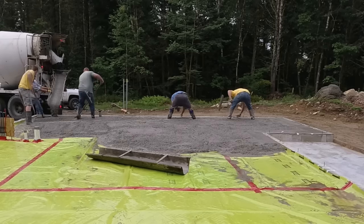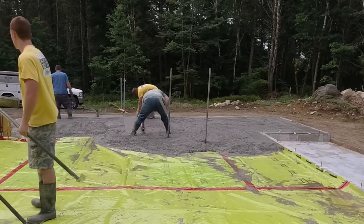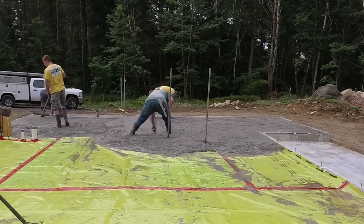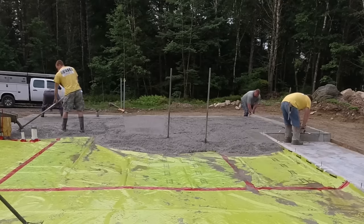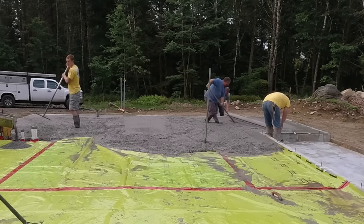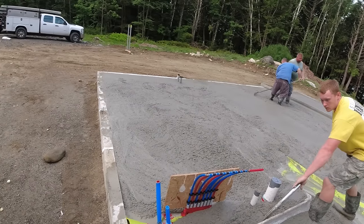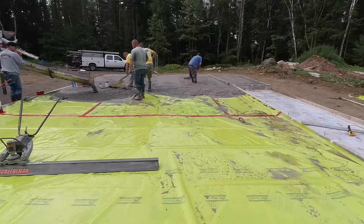One of the first things we do - we're shooting for four inches thick on the concrete. We got our laser set up so we can check as we go. We make wet pads in the concrete and screed everything using wet pads - that's called wet pad screeding. We screed right off the pad we make with the laser in the middle, and then off the magged edges. We mag float the edges first to get them nice and smooth and match the top of that wall. Then the guys can screed right off the top of the concrete wall or use just the mag part.